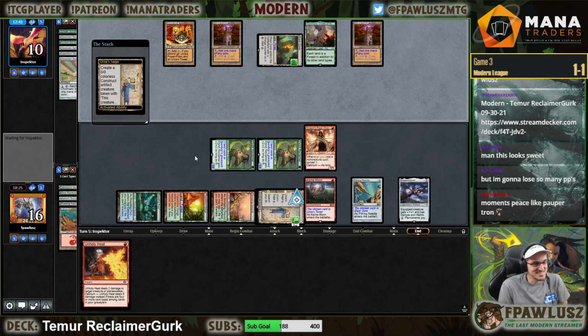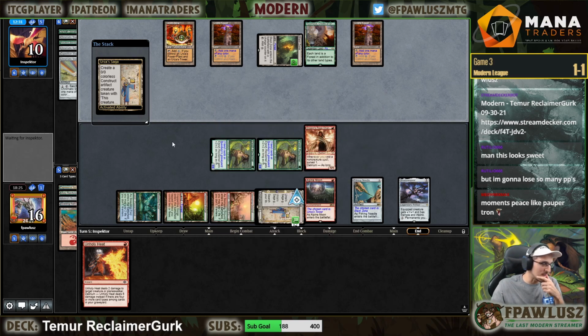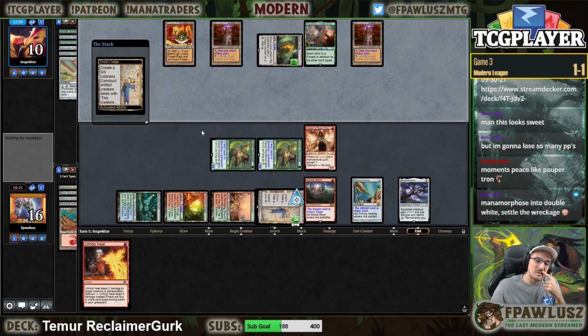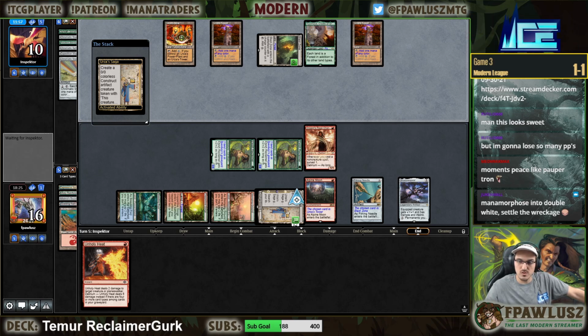Moment's Peace, like Tron. Yeah, exactly. Some silliness like that. That would be a blowout. But it looks like mini Goyfs are gonna be able to get there against the all-menacing mono green Tron. Also, how the hell am I 6 minutes ahead on clock, opponent? Anamorphose into double white into Cycle the Wreckage. That would be strong. Why are we 6 minutes ahead of my mono green Tron opponent? Who knows? Who knows?